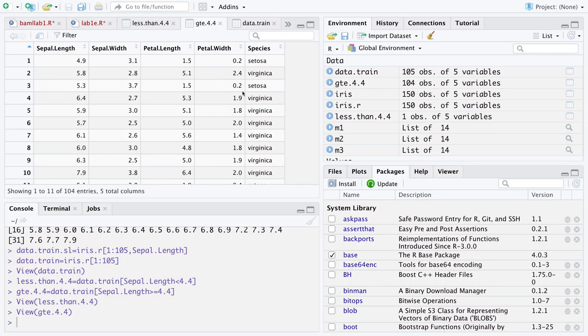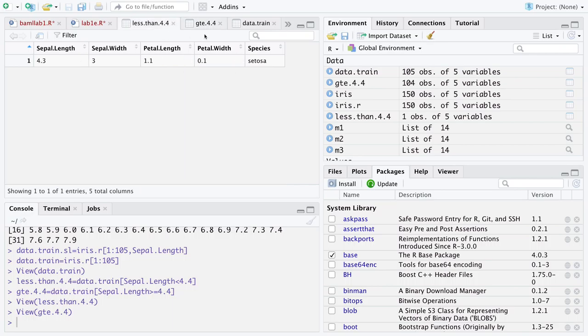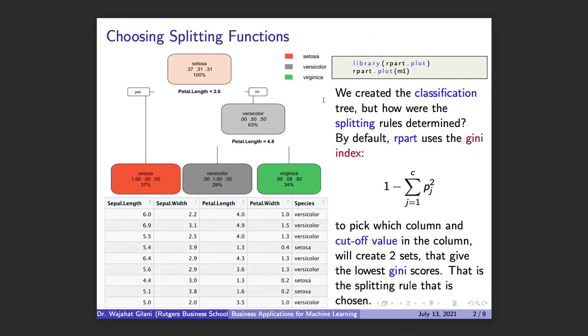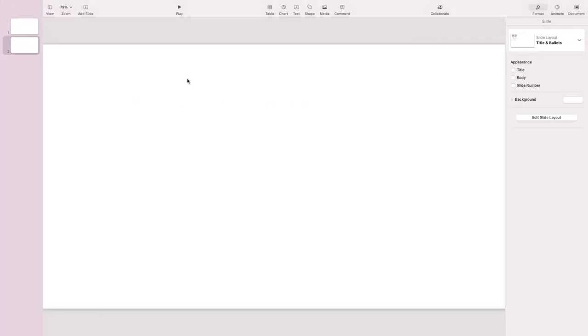And now what I have to do, guys, is that after I did less than 4.4, greater than 4.4, I would have to see, okay, for example, less than 4.4, that table I created, well, that rule created a group called setosa. That's the only values that are there, setosa. So that box, for example, I'm prepared for this.